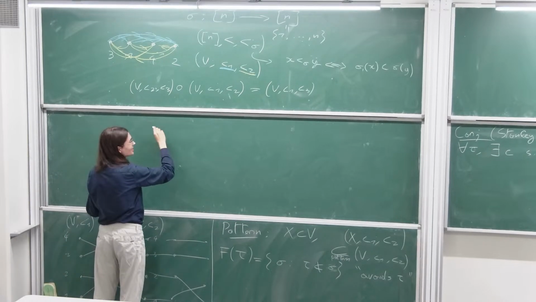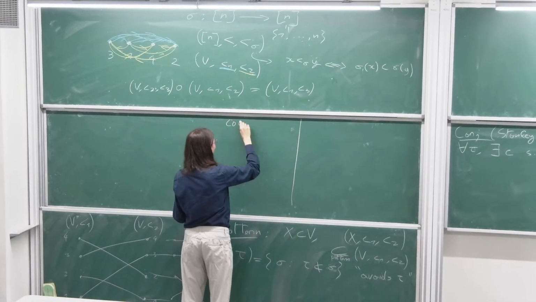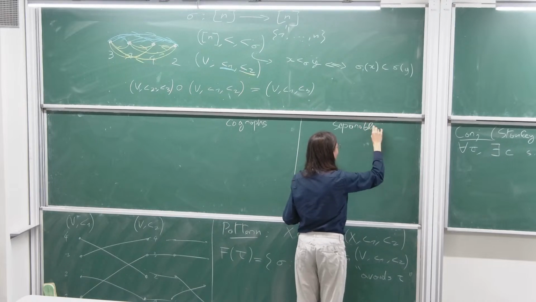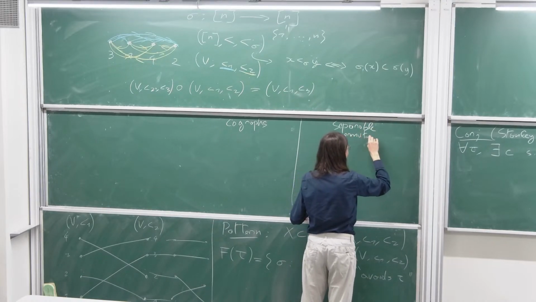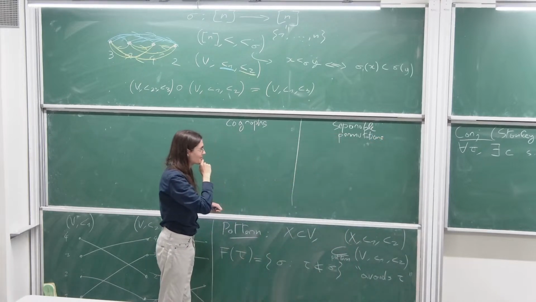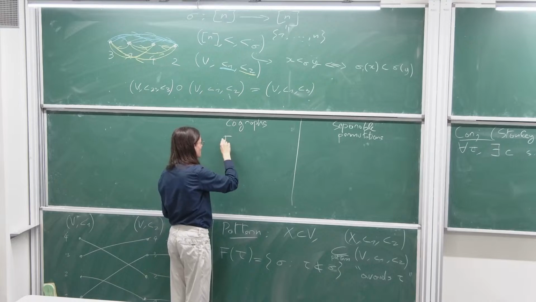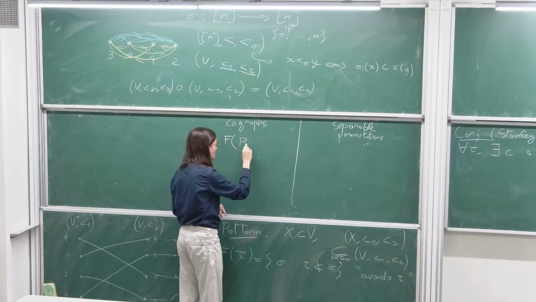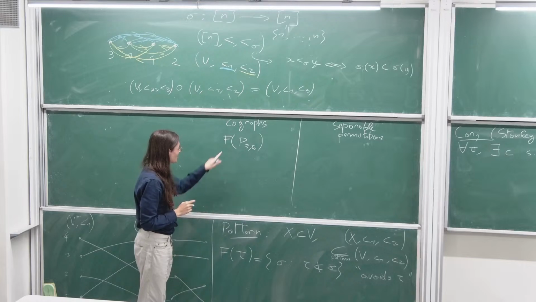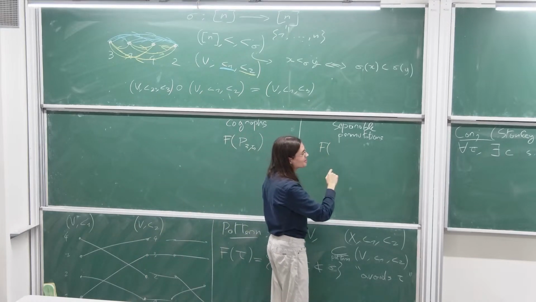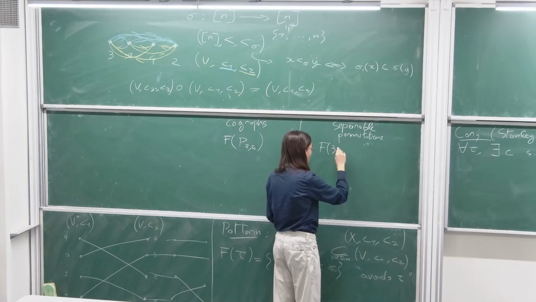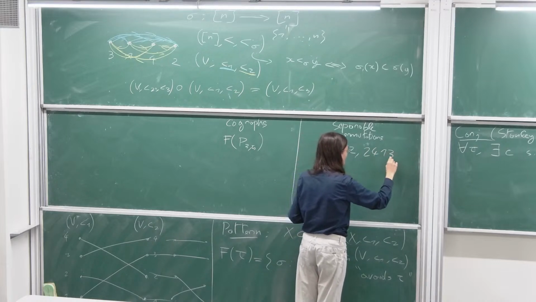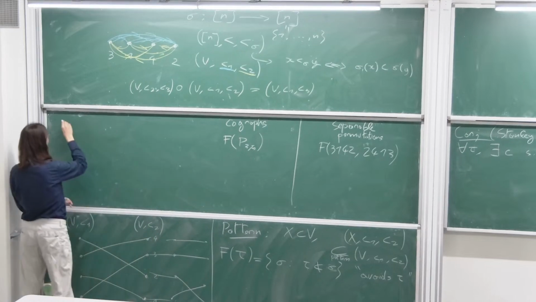So let me make two columns. This is cographs, and the cographs of permutations are called separable permutations. Both of them have a very unhelpful definition by forbidding some things. So for cographs, you want to forbid P4, P3.5, as we've been taught to say. So these are cographs, and for permutations, you need to forbid not one but two patterns, which are 3142, that's the one I drew, what a coincidence, and 2413. So, yeah, let me just redo it here.